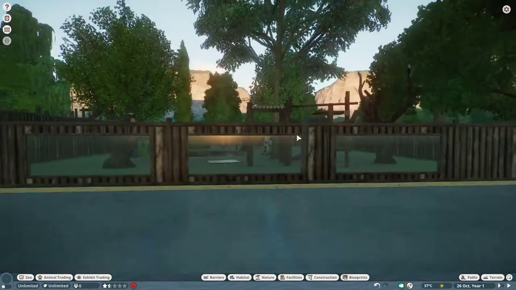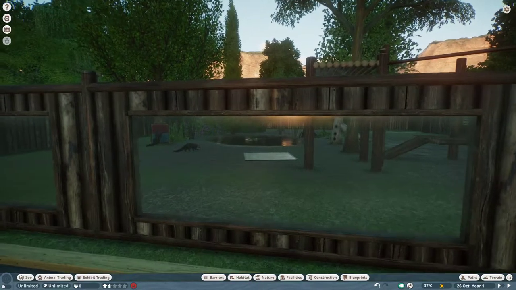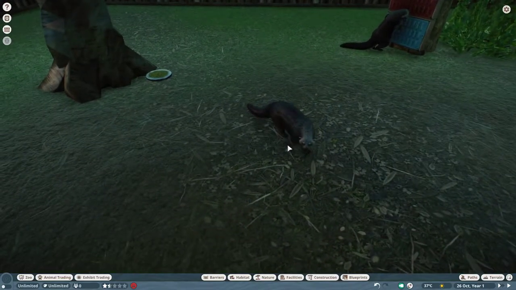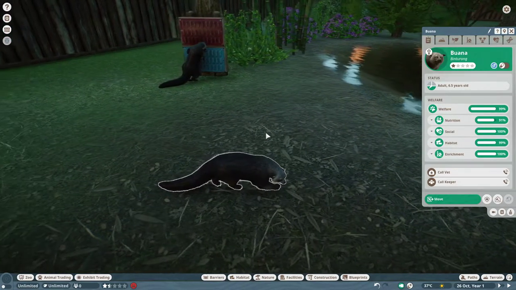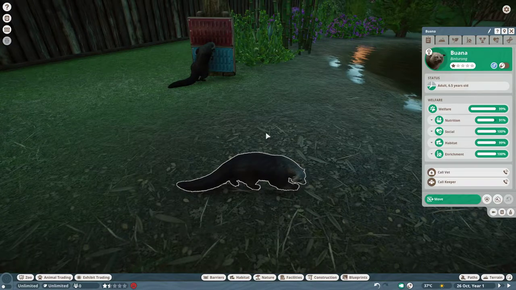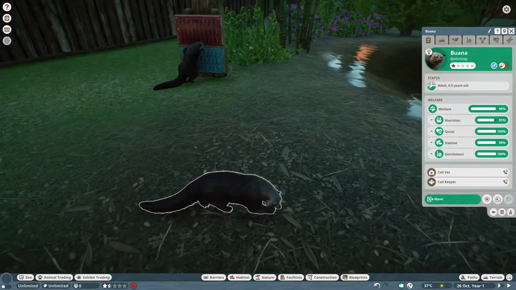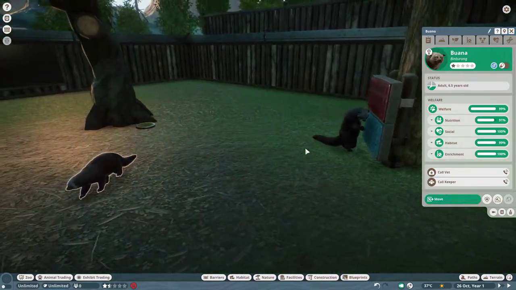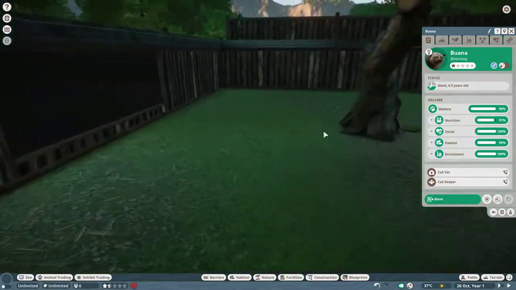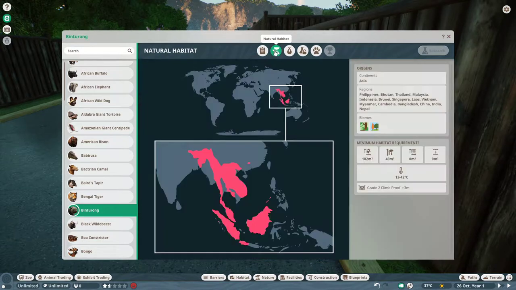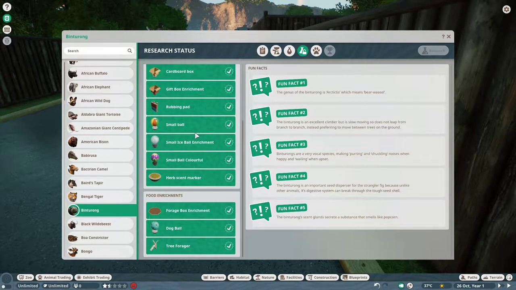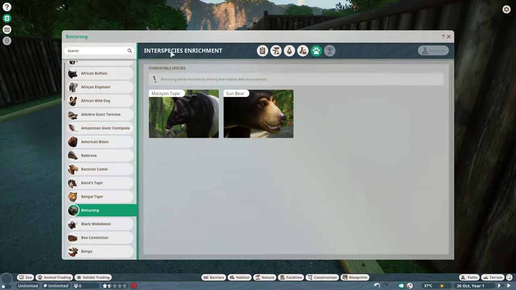Okay, and now the one that people wanted was the Binturong, and they got the remodel that people wanted, because of the one they showed on their Twitter not too long ago. You can go have a look at it for yourself if you scroll down a bit. But then they remodeled it, and it looks much better than the old one. So let's have a look at the Zoopedia. As you can see, it can live with the new Malayan tapirs and the new sun bear.